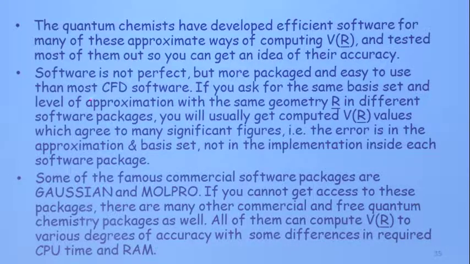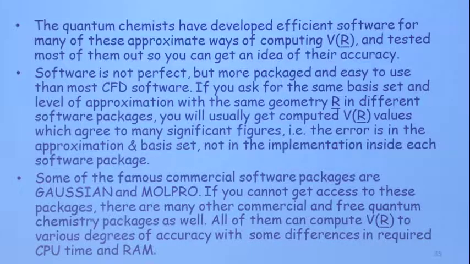But I would say, in general, it's better than what you can get for CFD software. In particular, a very important thing is if you take two programs and you tell them the exact same acronym for the same basis set and the exact same acronym for the same approximations to use when solving it, and you press go with the two programs, they'll take different amounts of time and different amounts of memory to solve it. But the number you get will usually agree to like 5 or 6 significant figures.